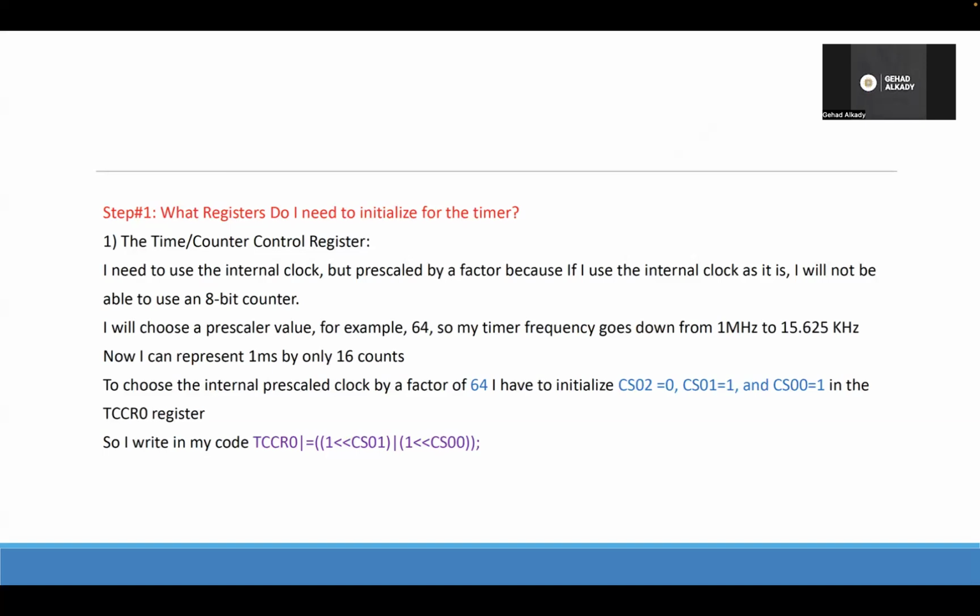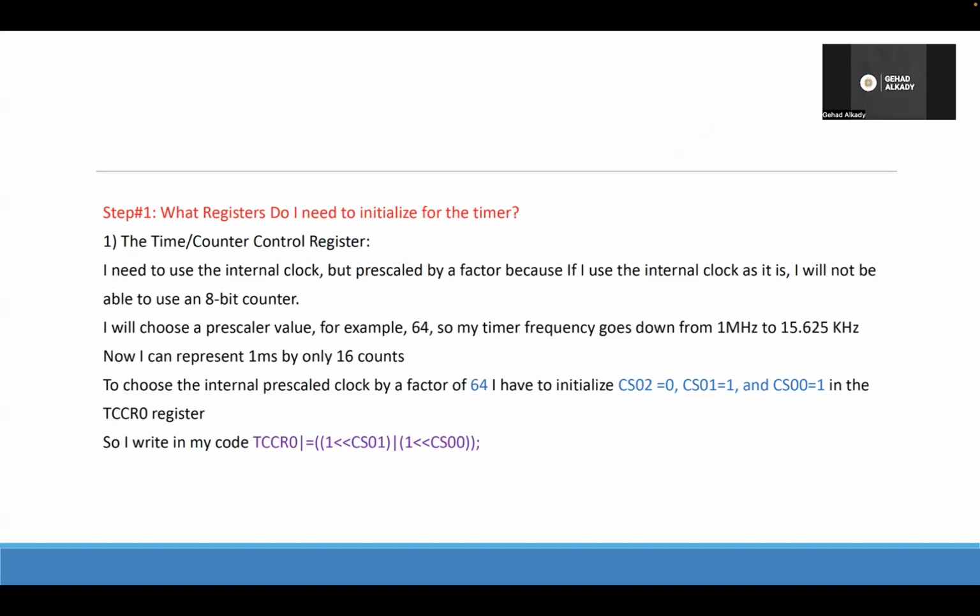So to choose the internal clock and the prescale, we have to initialize these two bits of the timer counter control register by these values. As you see here, CS02 equals 0 and CS01 and CS00 equal 1, 1. So we have to write code for this.